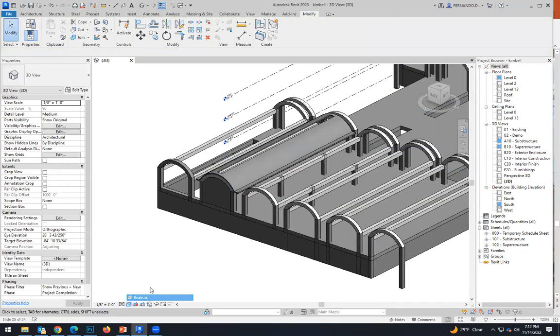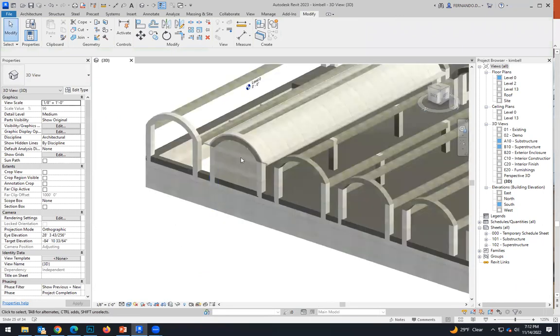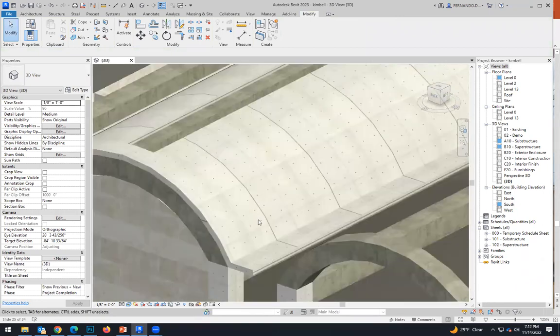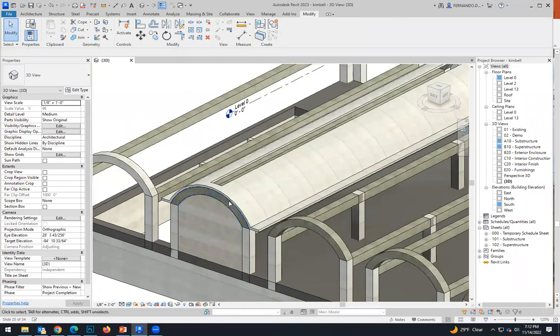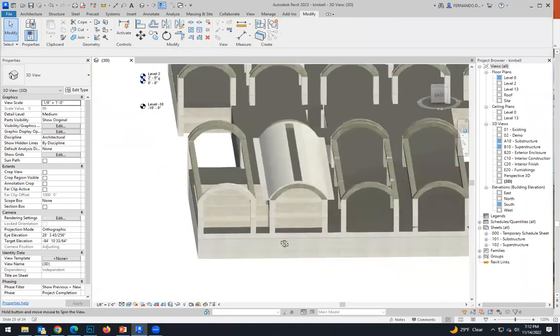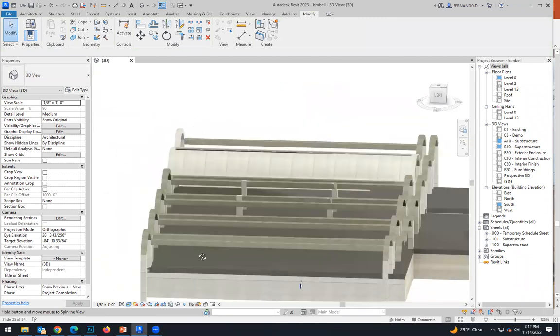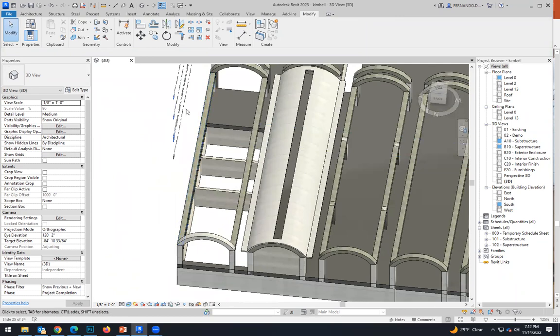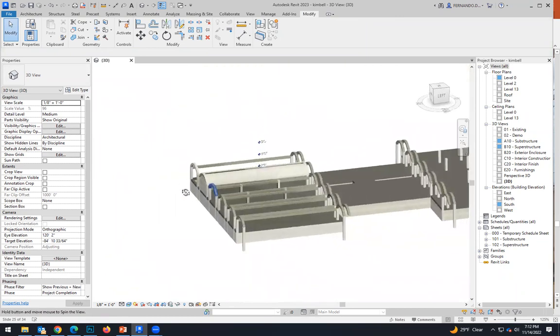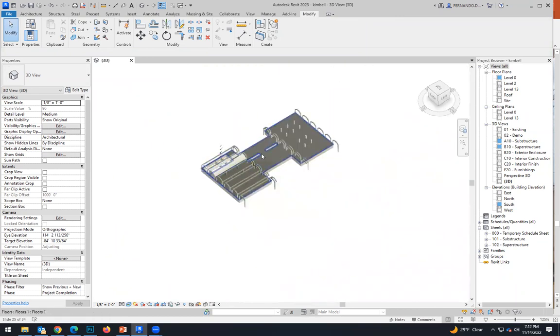And now if we look at the realistic view, it will be concrete here too. Then we have to change all the arches, but that's the concrete.